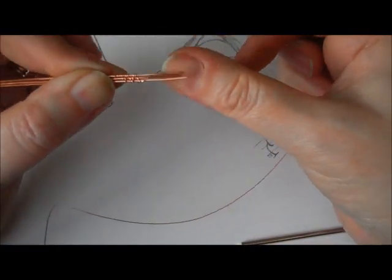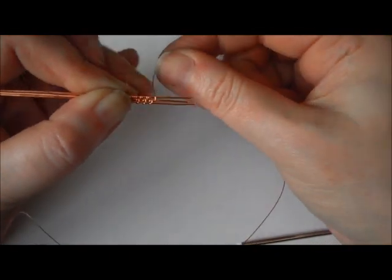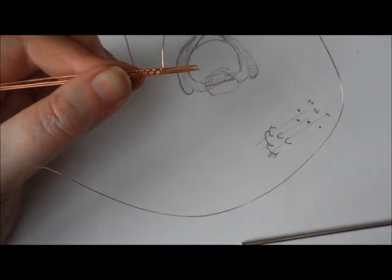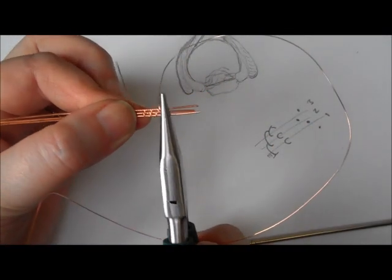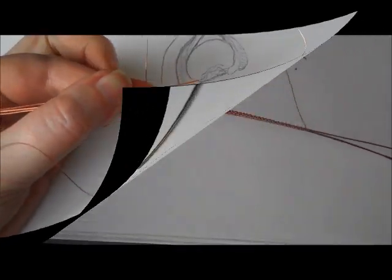Over 2, around the middle one, over 2, around the top one. And you're going to keep doing that exact same stitch for quite some time. You can press it with the pliers.